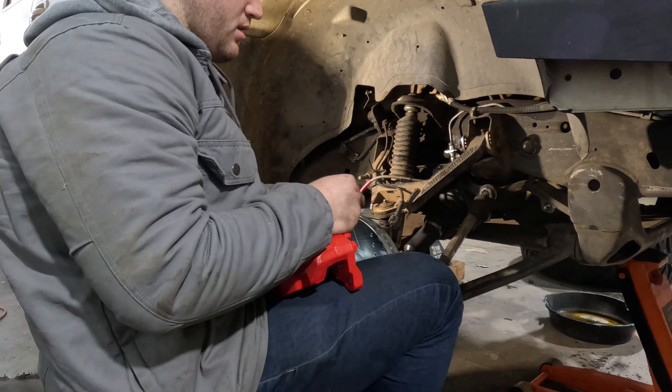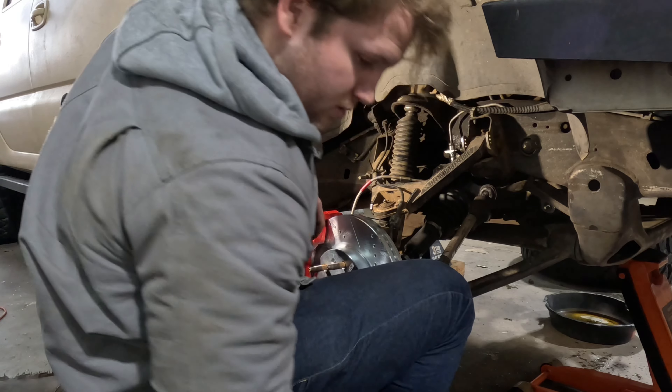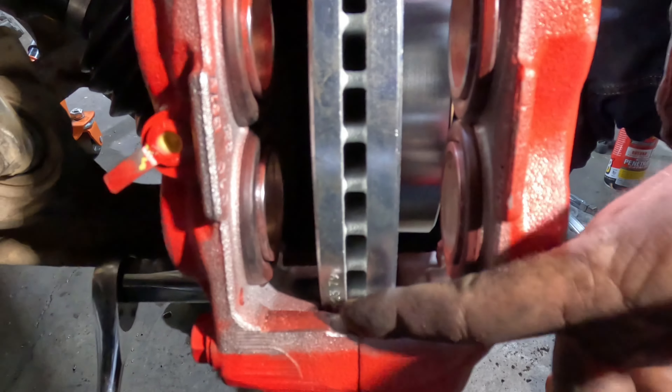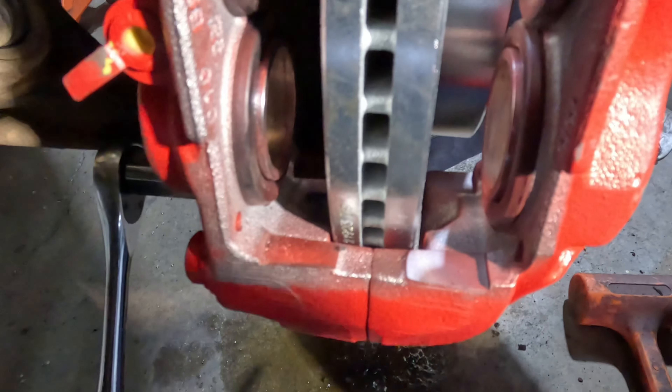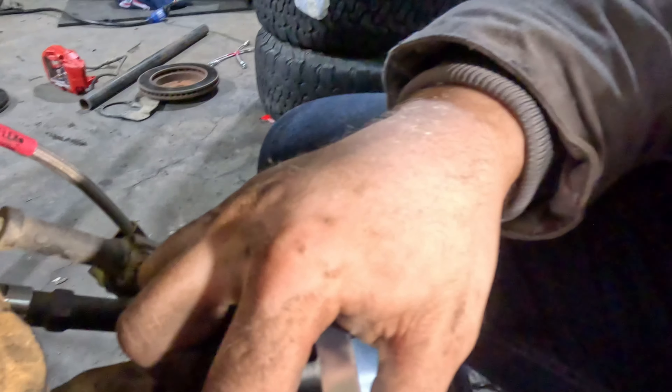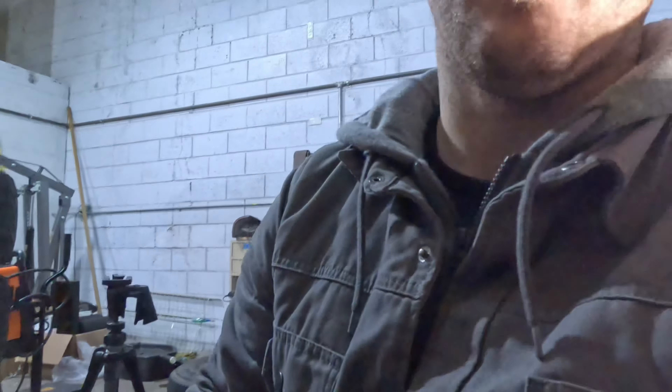We're gonna start with two washers on the top and two more washers on the bottom bolt, and see how that looks. The spacing has to be perfect — the gap on this side and this side of the rotor have to be the same. They're pretty close, but we're gonna take one washer off and it'll be perfect. The spacer goes between the mounting point and the brake caliper mounting point. So we decided one washer is gonna work — it's pretty close to perfect on both sides.